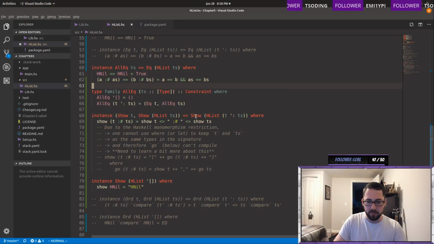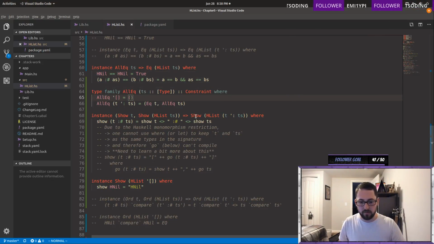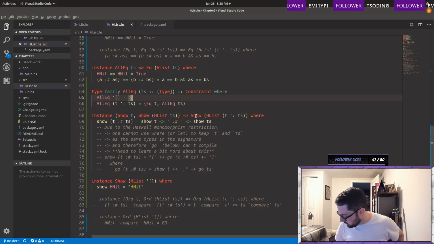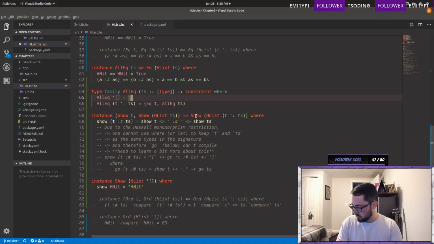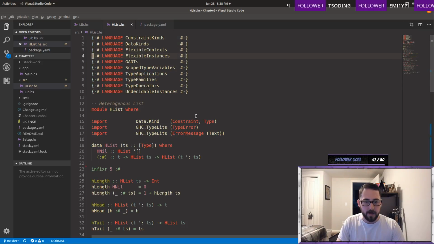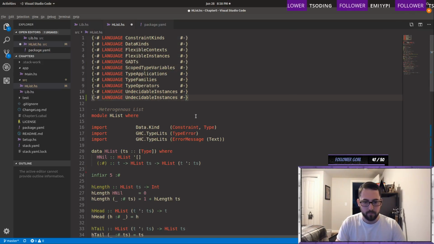And then apparently you can make this even more polymorphic by using something called ConstraintKinds. So let's go get that. I'm an idiot.